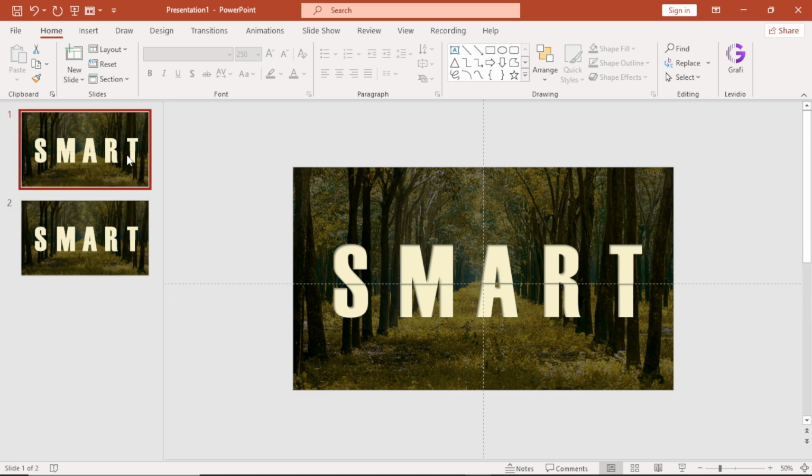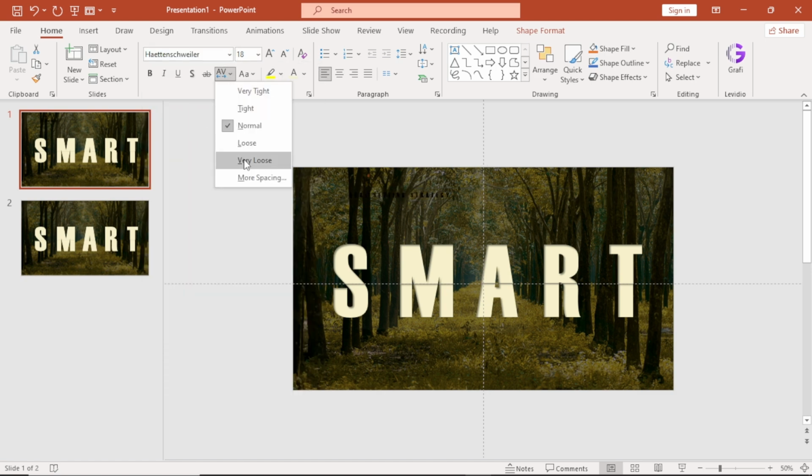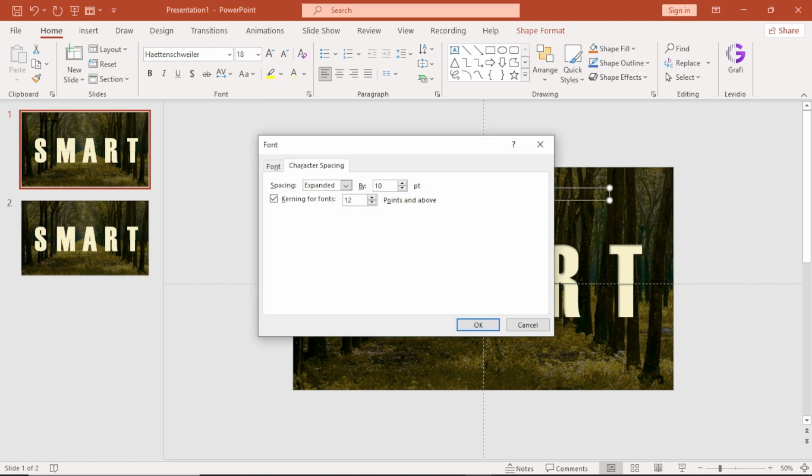All right, now once that is done, we come back to this, and then let's put in our text, and then we can put in the text here. We can call this goal setting strategy. Okay, once that is done, let's also select this, go over to this place, and let's make the spacing 10. Let's make the spacing 10. All right, and we say okay.